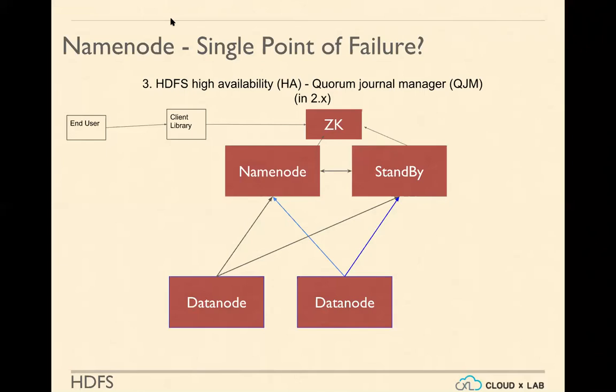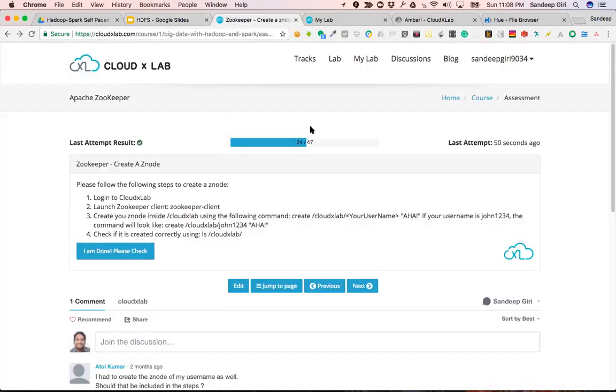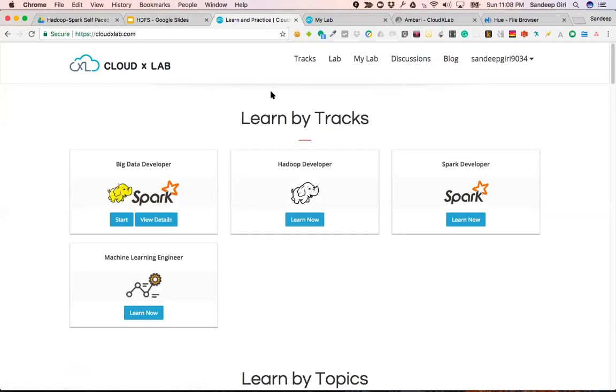All right, I look forward to your questions over the week, and please finish the assessments that we have done here. In case of Zookeeper, just finish all these 47, plus also finish the HDFS and other parts. There are quite a few assignments for you. I would strongly recommend that if you have not refreshed Linux for some time, please refresh it. Finish that part also. It won't take too much time. And trust me, data scientists or data engineers, half of their life is spent struggling with Linux commands. That's the truth.